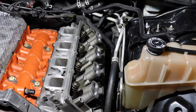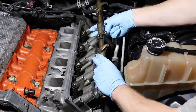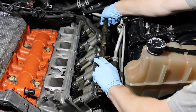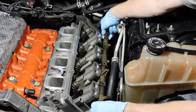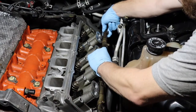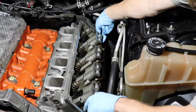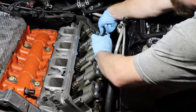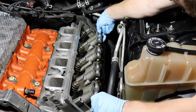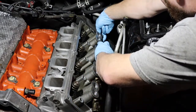Rocker arm assemblies — everything's going to want to move around on you, which makes it pretty fun, to tell you the truth. What you're going to do is try to line up your holes, then drop it in. In a perfect world, everything should line up. At least try to get it ballpark — you want to have everything resting on your springs. You can clearly see I didn't get it right down here, so you've got to pick it up. Have them all oriented the right way; if they're not lining up, it's okay for now. We'll have to make a lot of adjustments, I assure you, as we work through this.